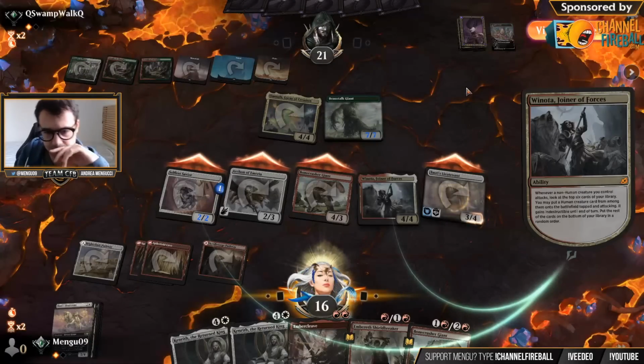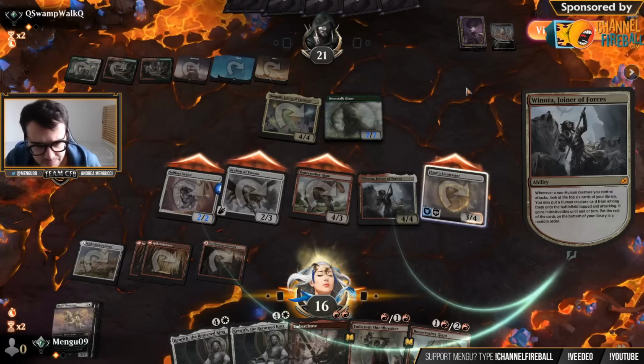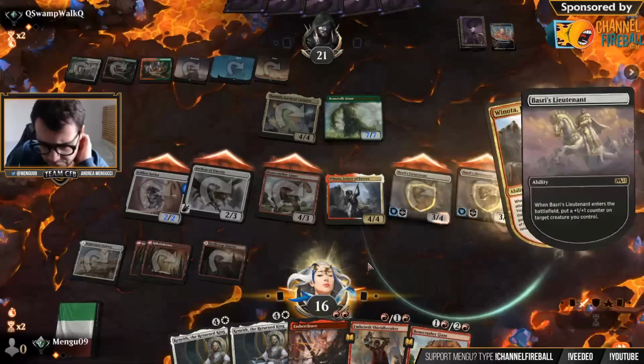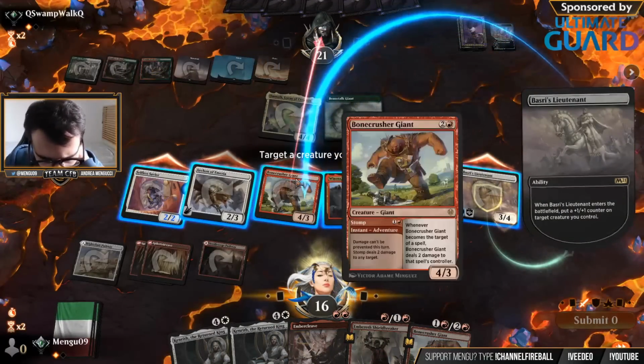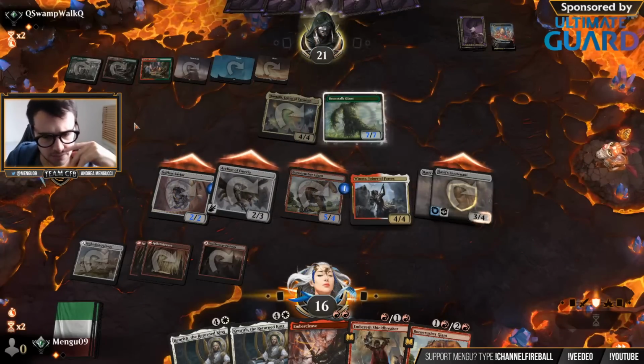What about now though? Do I want to get Buzzer's Lieutenant or do I want to get Dranith Magistrate? I think I keep on getting Buzzer's Lieutenant. I think it's too late now for Dranith Magistrate to be relevant. And I put the counter on all my creatures so that they don't really have good blocks with a Beanstalk.